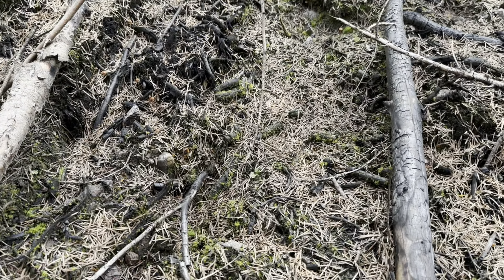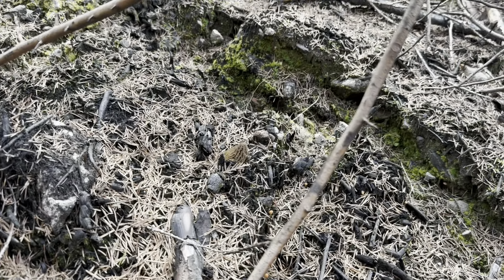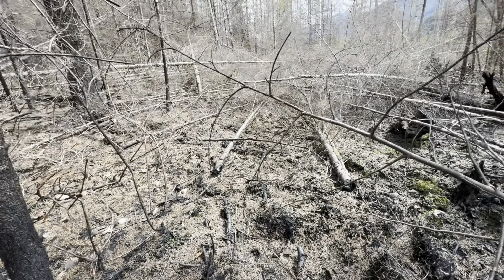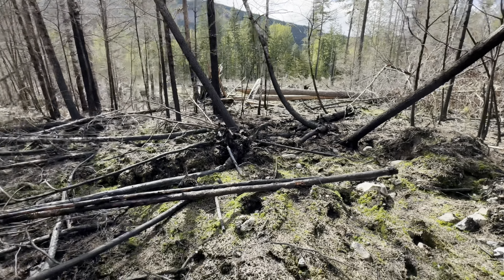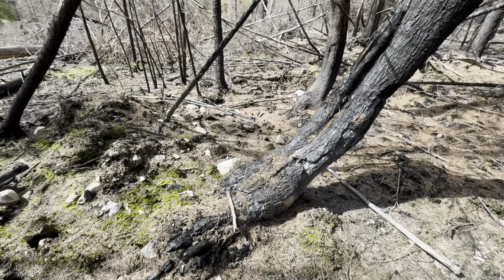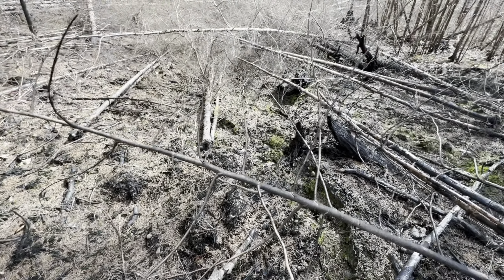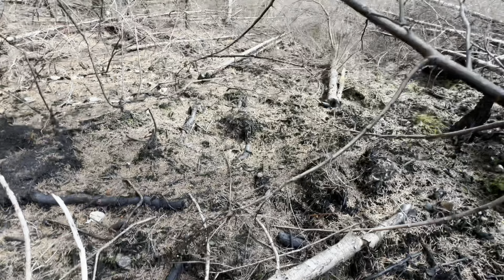I'm just sharing some random things. I came across here and I saw this morel — that one first right there. I'm looking at this area near the edge. It's kind of a clear cut over there, but you can see how this is all disturbed and turned up. Morels love this kind of environment — anything that's a disturbed habitat, you're going to find some morels. Plus the fire. Just something to look for.